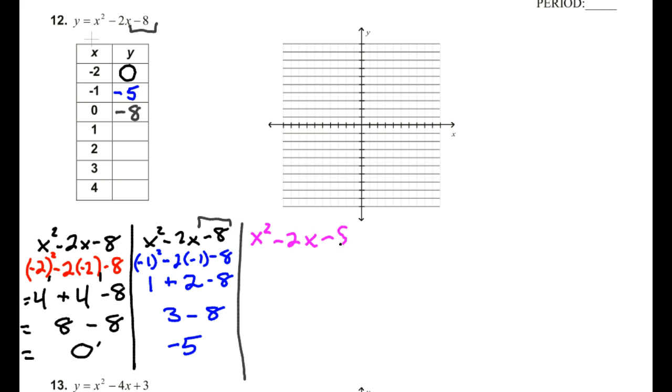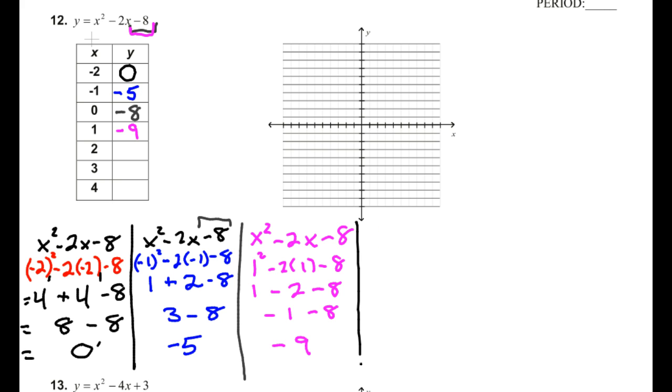Let's continue on and plug in positive 1. Like 0 is just going to be 0, so you get a number, negative 8. Okay. 1 minus 2 is negative 1. Plug in positive 2.